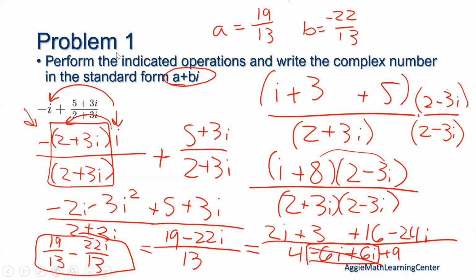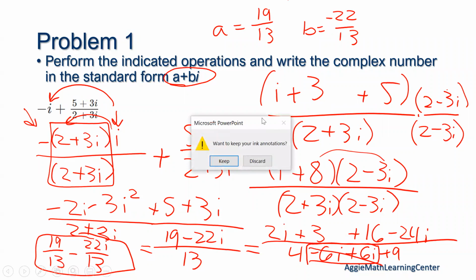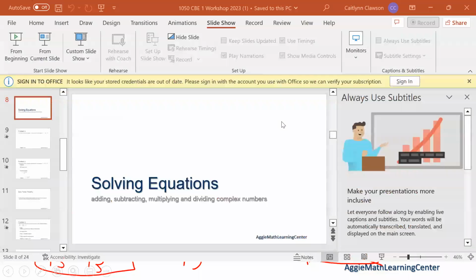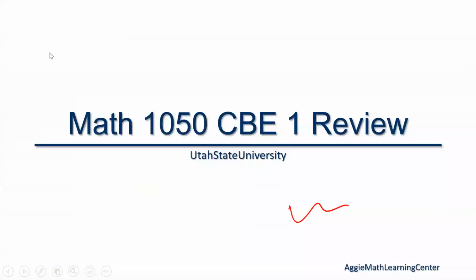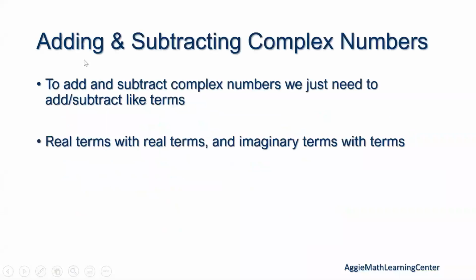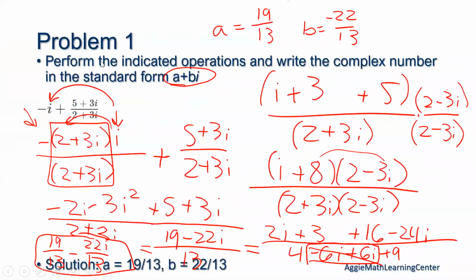Yeah, and both ways work just as well. So do whichever one you feel most comfortable with. If you like to combine like terms from the beginning, do that. If you like to get rid of the fraction first, do that. Well, it won't actually get rid of the fraction, we'll just make it a real number in the denominator.